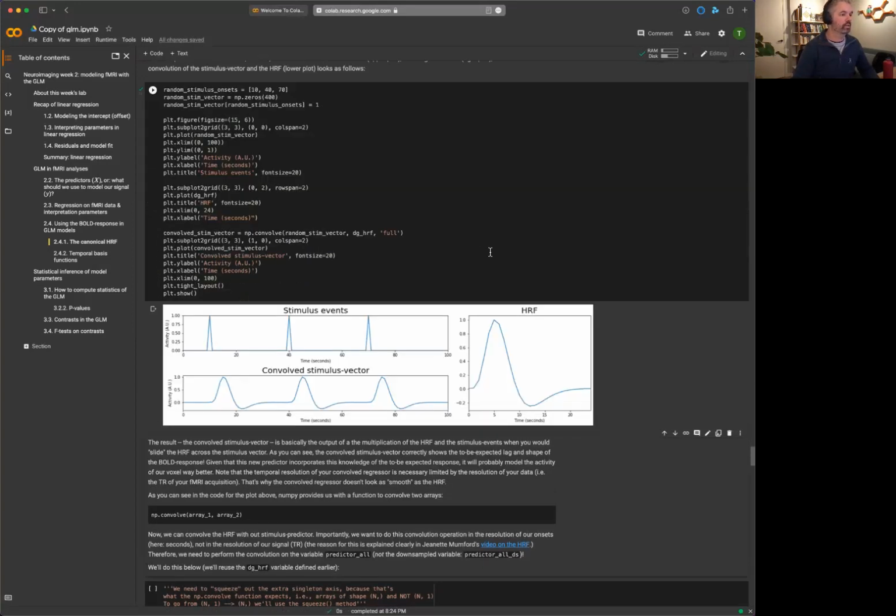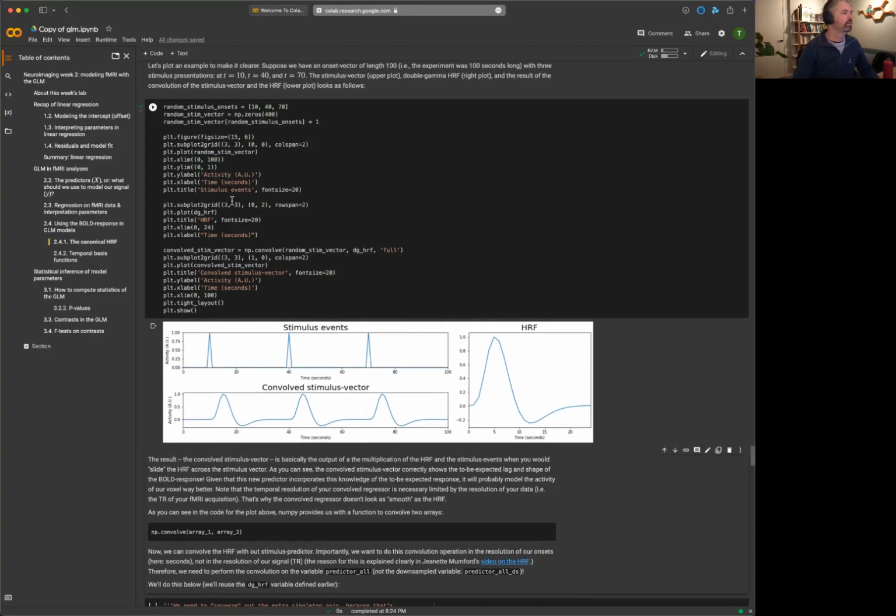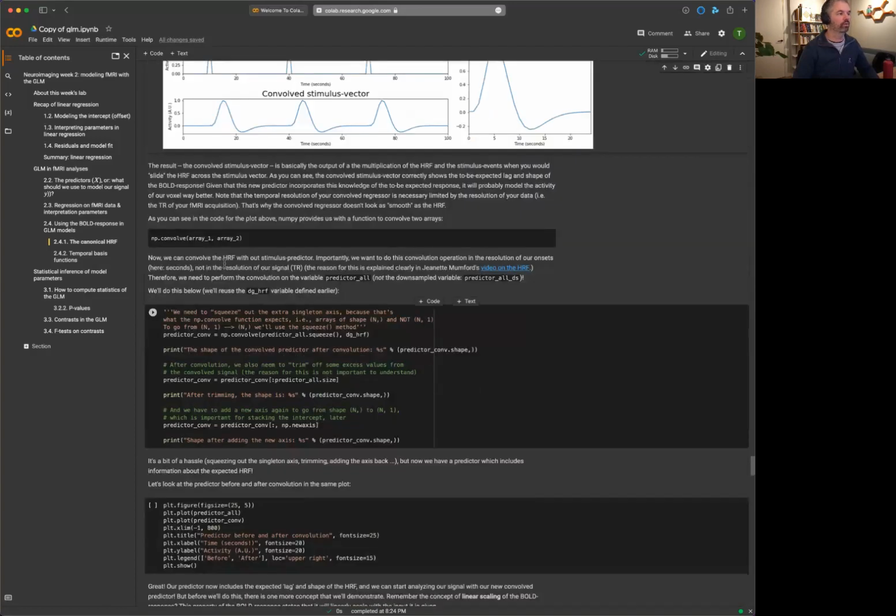Now, let's look into detail, right? If we take these stimulus events happening at these points in time and convolve them with an HRF, what we get is this convolved predictor time course. So, the convolved stimulus vector. Here we are, np.convolve. NumPy implements this convolution with just this function. You take your random stimulus vector and your difference of Gaussian HRF, it performs this convolution, and this is what you get out, right? And that's what this does.